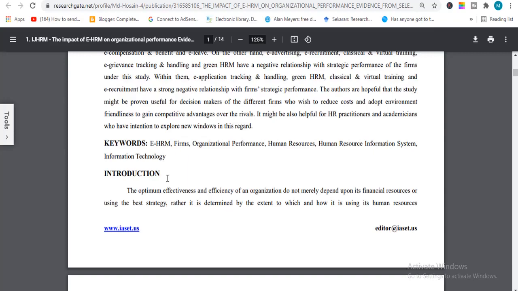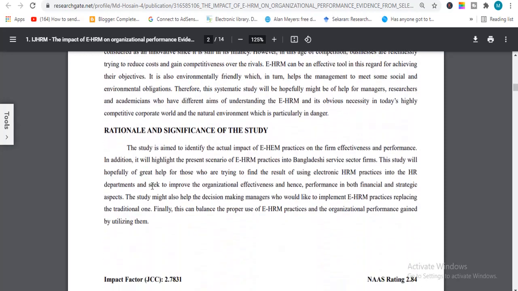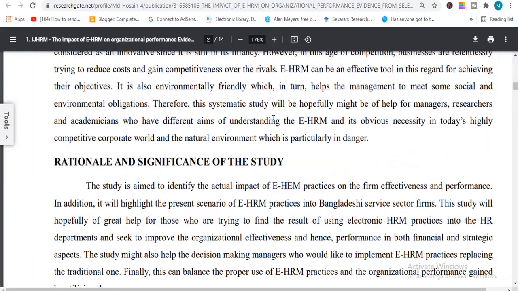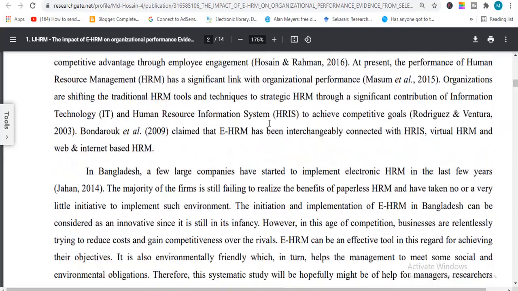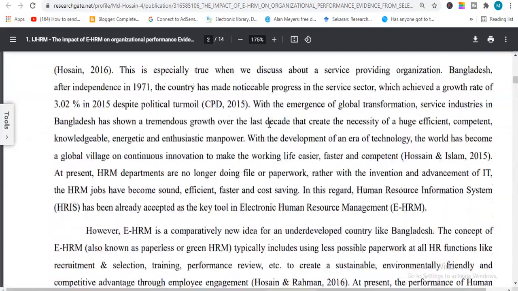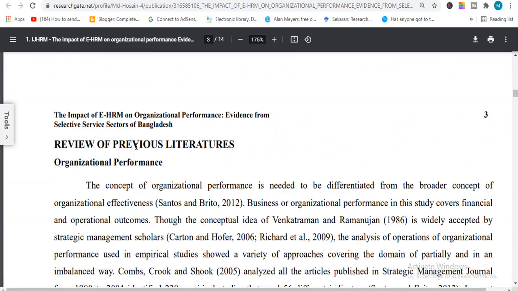If you are writing your thesis, then you will write your introduction and then the background of your study, and you will continue your introduction writing like this. Then the main heading of your introduction is another, significance. Okay, you will write the significance, the importance of the study, as you can read and see how they have written their research significance. Let me zoom it. And one more thing, there is no other heading except introduction and then there is significance. Okay, so you will write your introduction like this.